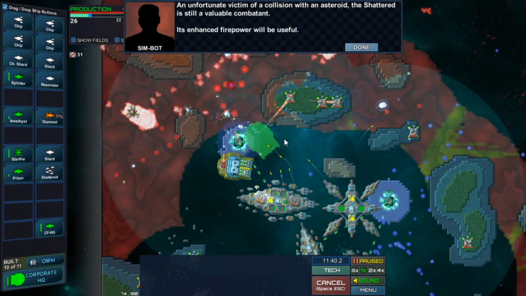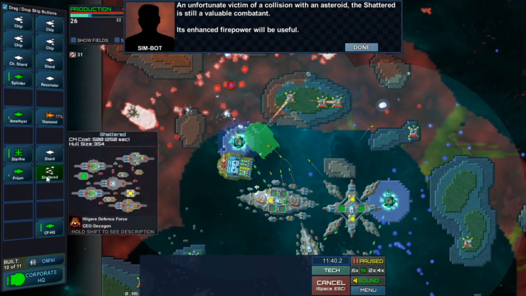An unfortunate victim of a collision with an asteroid, the Shattered, is still a valuable combatant. Its enhanced firepower will be useful.